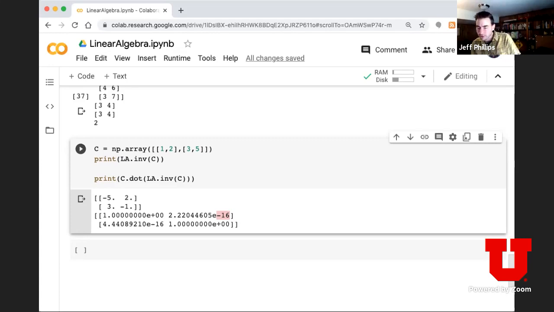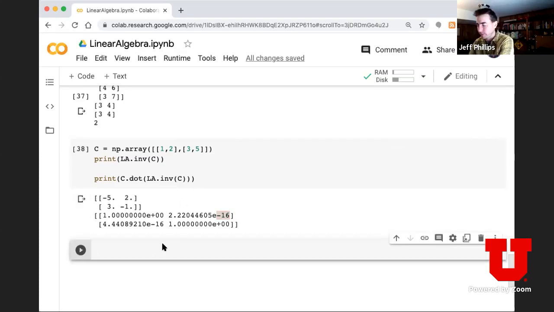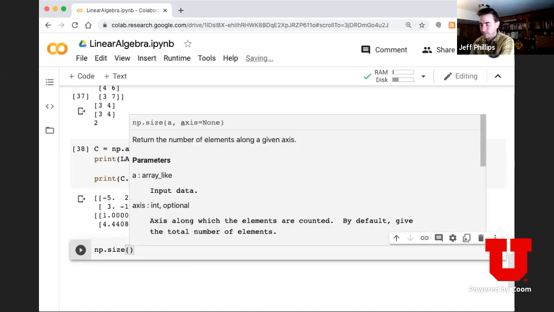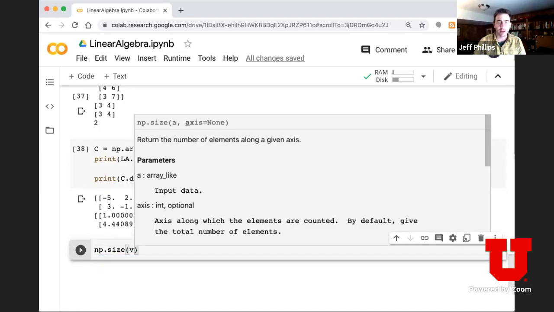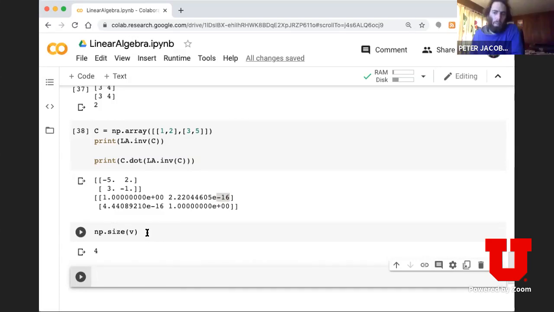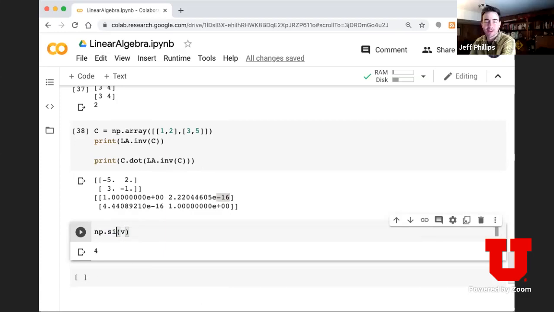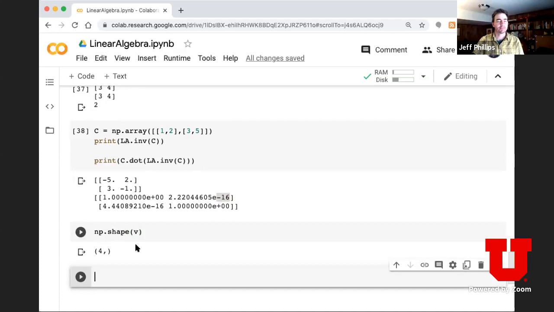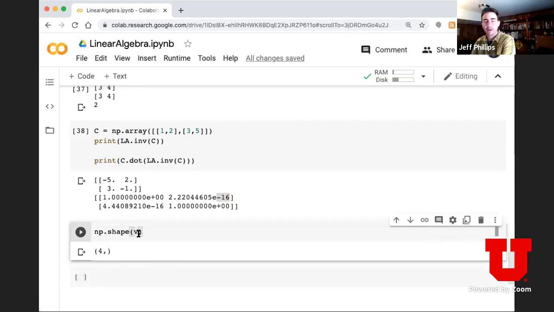So, is there a function you can run on a vector to tell, behind the scenes, if it's being treated as a column or row vector? Let's see if we can do this. I'm not great at remembering these offhand, but I think size, let's see if size will tell me this. Yeah, that didn't help. Maybe shape. Let's try shape. I think shape is different.